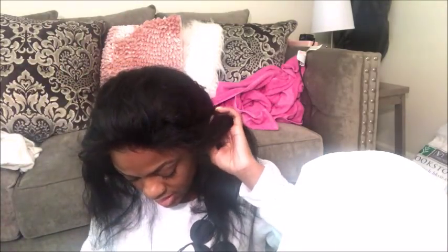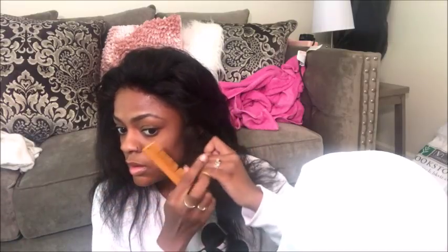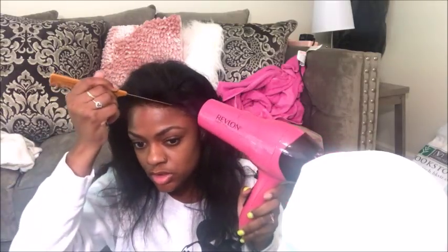So I'm going to be pulling it on this side over my ear. I'm going to be taking this piece of hair right here and pulling it down. And I'm going to be taking the end of the comb and the blow dryer on the low heat, the lowest setting. And then I'm going to dry it.